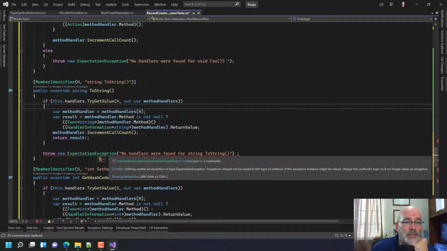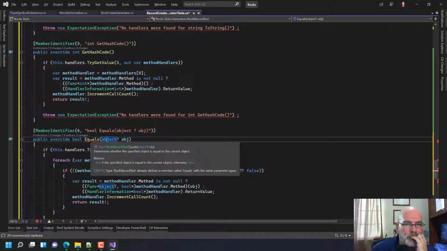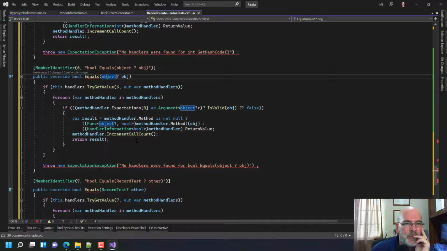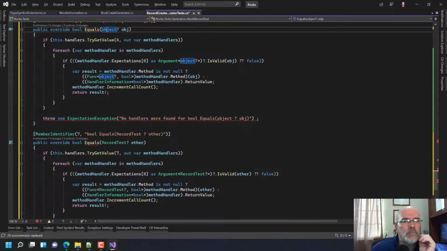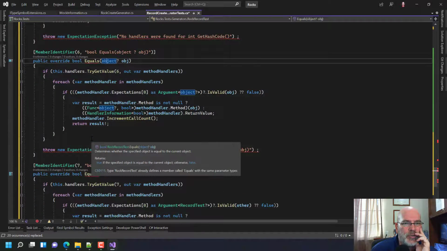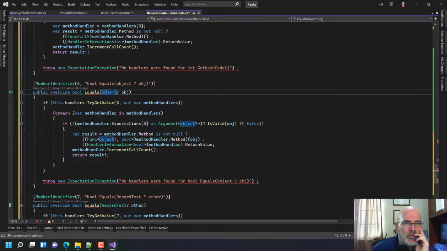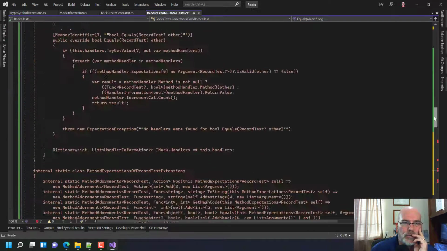I'm finding more things out that I should not be doing, but that's equals. The same parameter type. I really don't get where this thinks that this is the same parameter type. Like a record test is a record. This is an object.